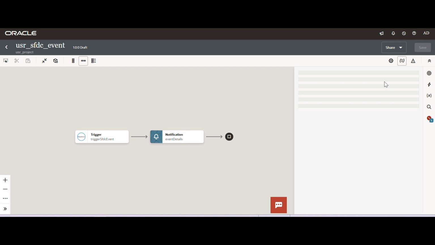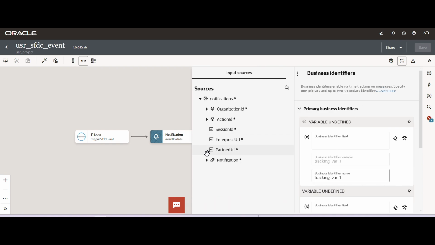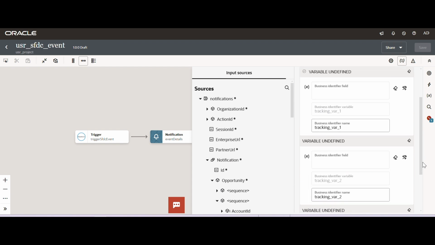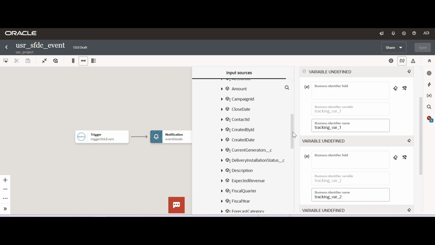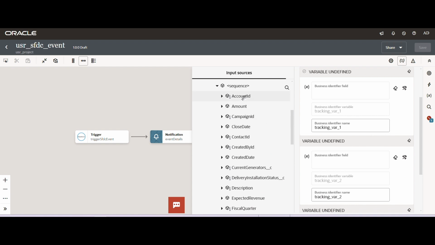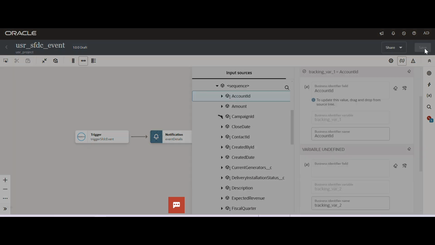Let me enable business identifier. Save it.